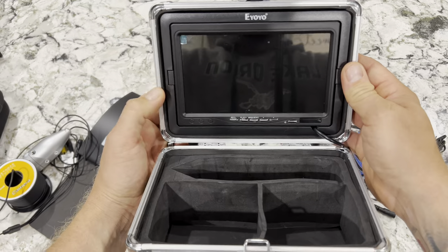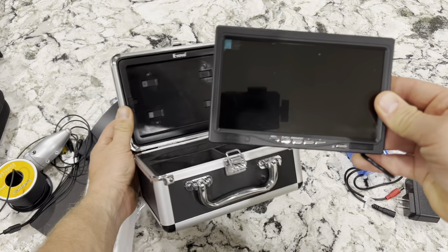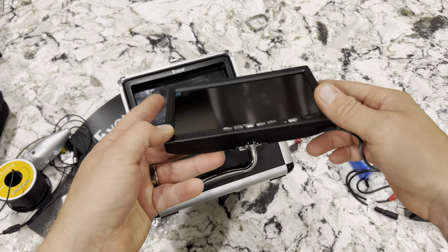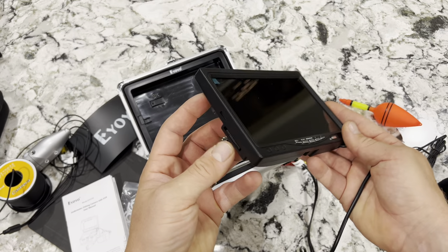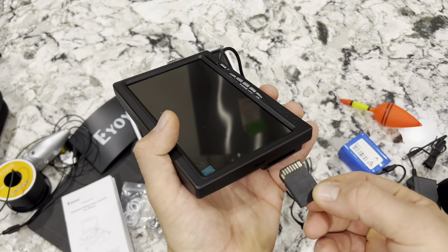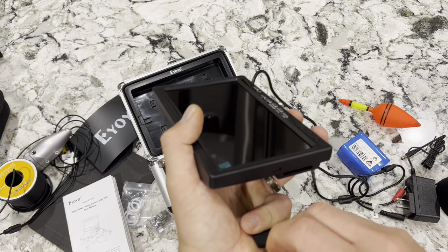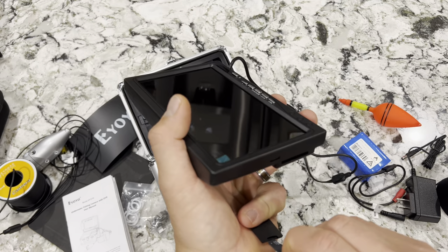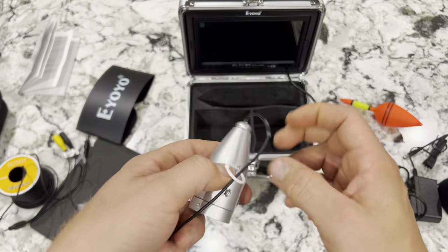Real quick, I'll look at the screen here — I believe it pops out. Yes, it comes right out of there. You can take it and view whatever, whenever you like. And that's where it clips there. Here's your micro SD port, and it even comes with one — eight gigabyte. Not very big. I'll probably put a bigger one in it. But yeah, that's it. Pretty cut and dry, pretty simple. And then just snap together.